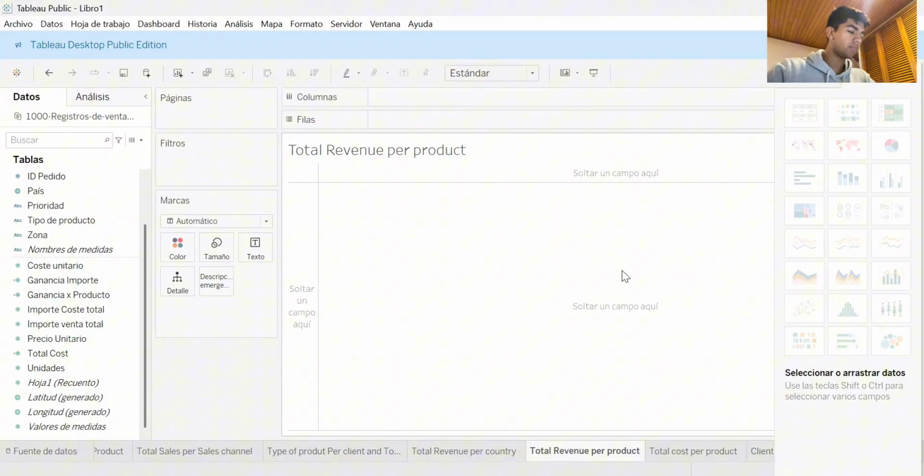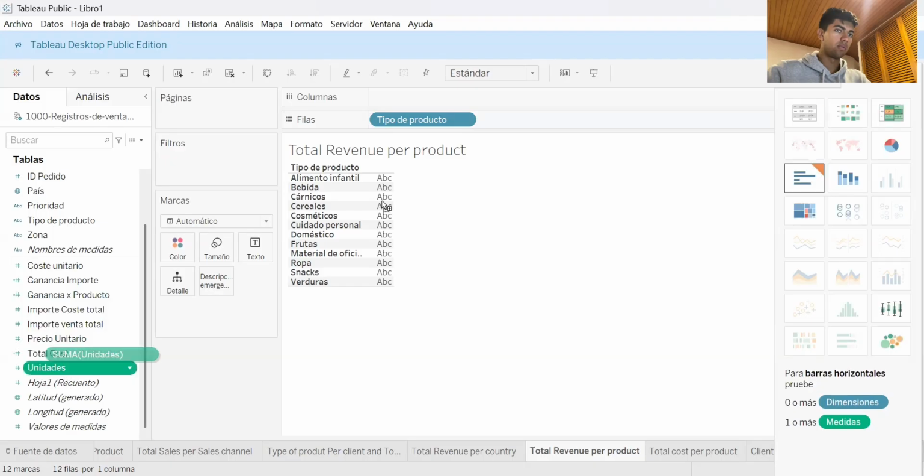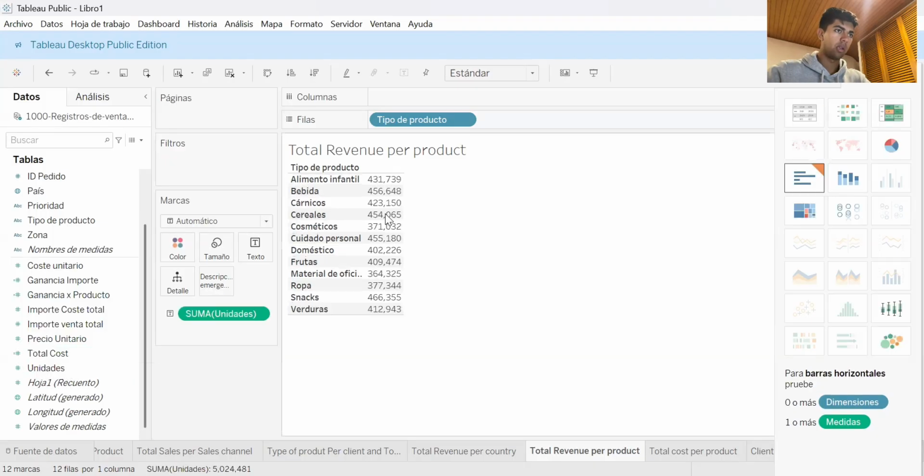So here we took the product, then we can take also the units, because we want to know how many units there are per product. Then we have the cost of each product, like this.